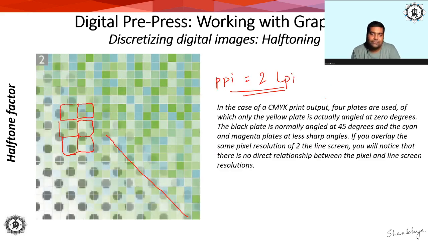You let me know. Now, here in this case, as in the earlier case where we had not used any screen angle, four pixels corresponded to one halftone dot. But here, does it always ensure that four pixels ensure one halftone dot? No. See here, one halftone dot is here, but a part of the halftone dot has come here and another part has come here. So this cannot be done because pixels or exposure dots in your CTP cannot be partially lit. It will either be fully lit or switched off, or it will not be exposed in case of CTP. So no direct relationship can be found between LPI and PPI if the screen is rotated. Okay.